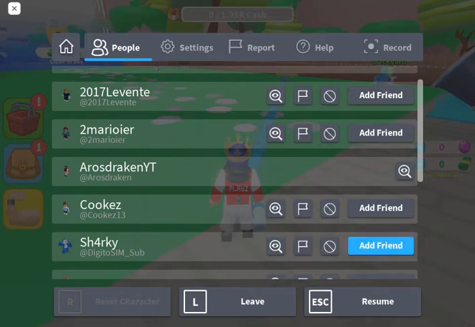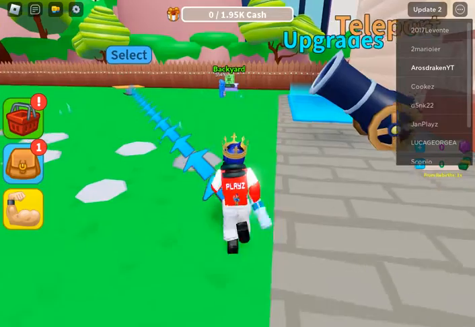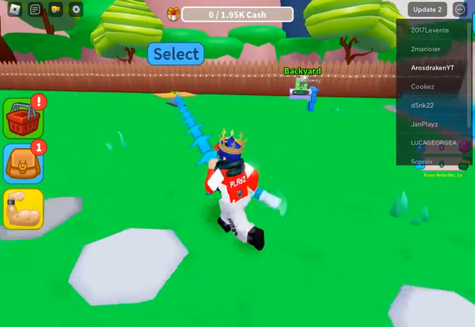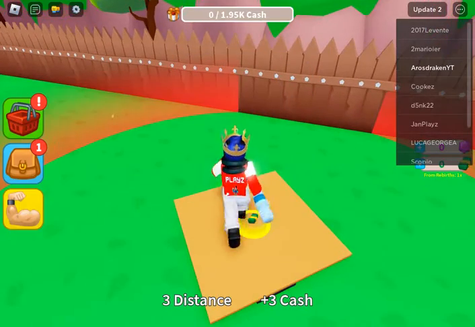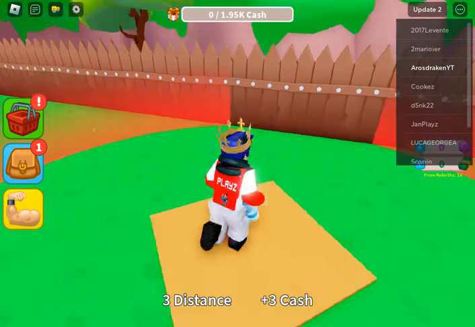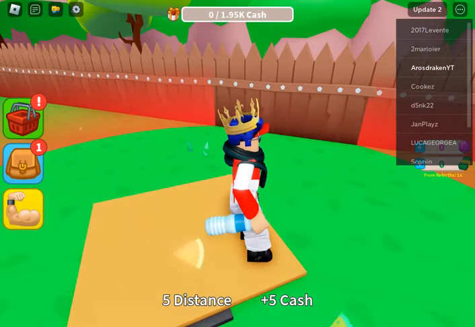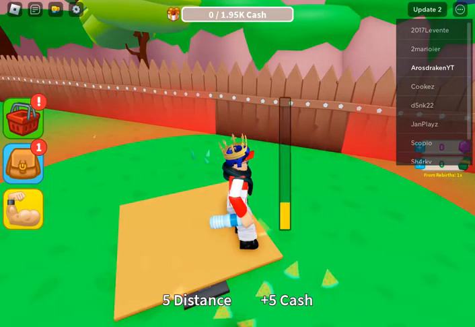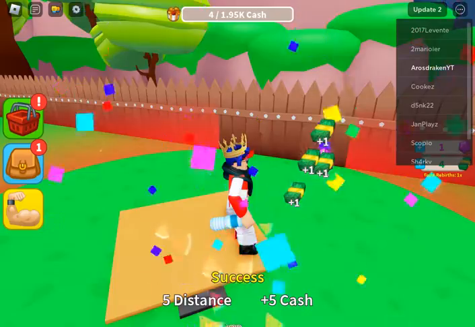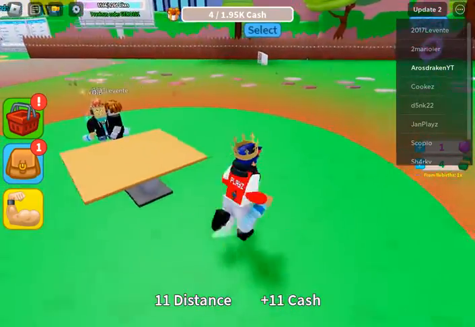We're going to try doing trick shots in Roblox. So yeah, we're just gonna begin. Boom. First trick shot. Wow. Can we do it? Okay, success. Okay, let's see.